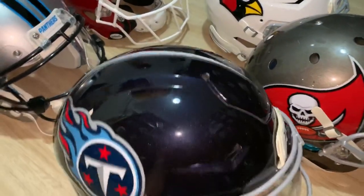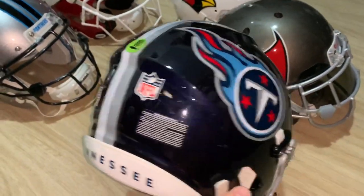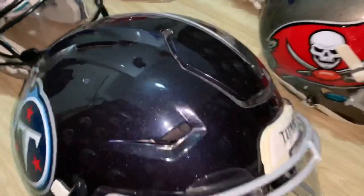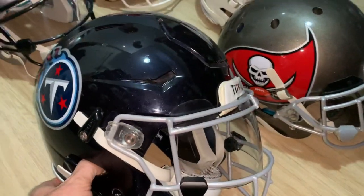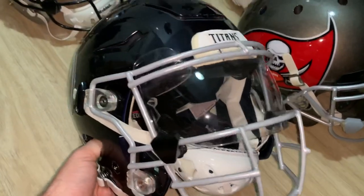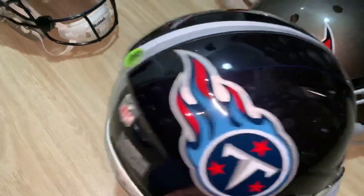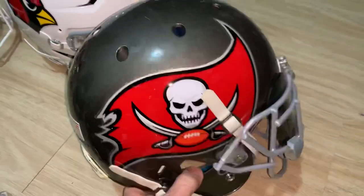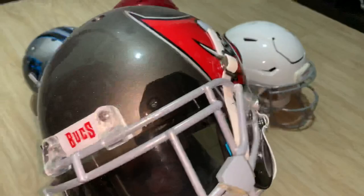I'll start off with my Marcus Mariota. This one took a while to put together, to get all the parts in place. It's a kind of unique blue that they use — it's not quite gloss, it's not quite metallic, but it is pretty cool. It has a very slight matte finish to it. The 808 mask and silver, the Oakley visor, the UA clips sports star chin strap — same way Mariota has it set up. I think it turned out nice.